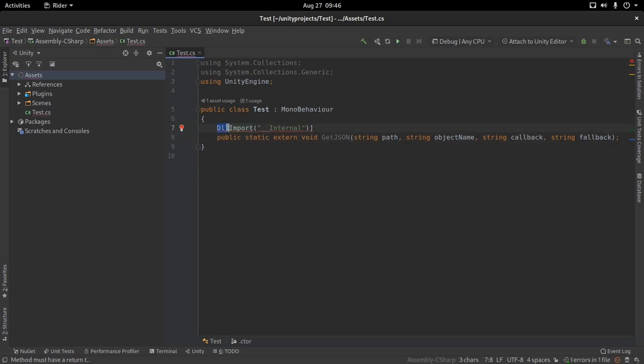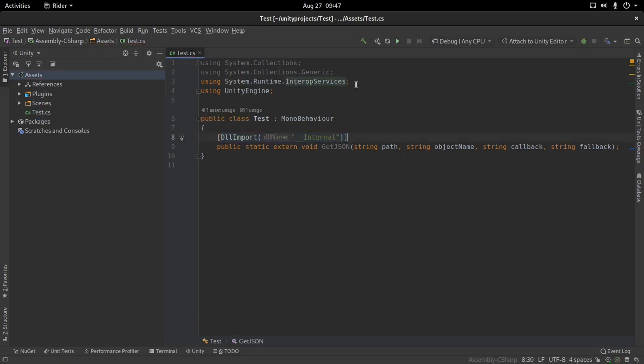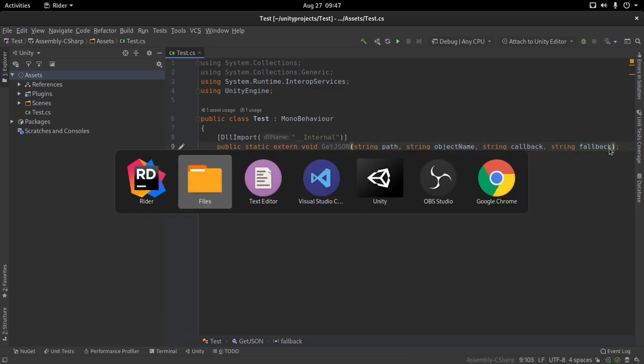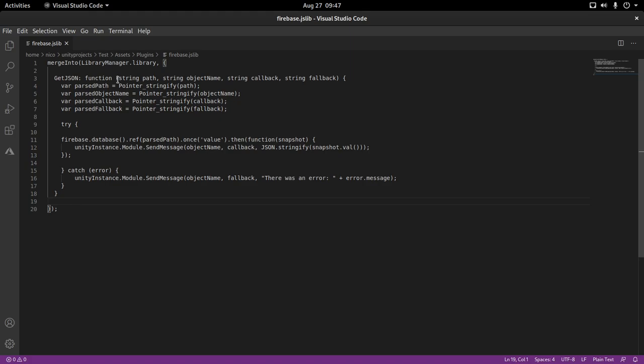Basically, you have to do DllImport("__Internal"), and okay, right here I need another parenthesis, and let's actually import this. It needs to be using System.Runtime.InteropServices, and then we can declare our function. Make sure that the parameters of the functions match the parameters you put into the JavaScript.